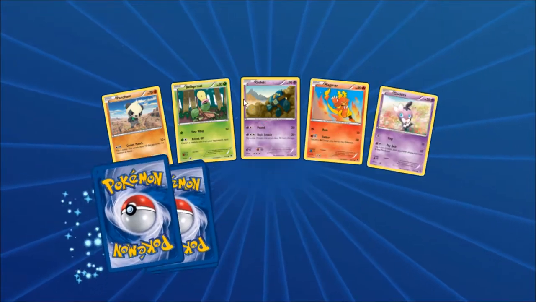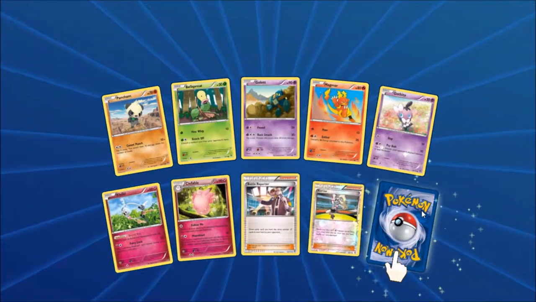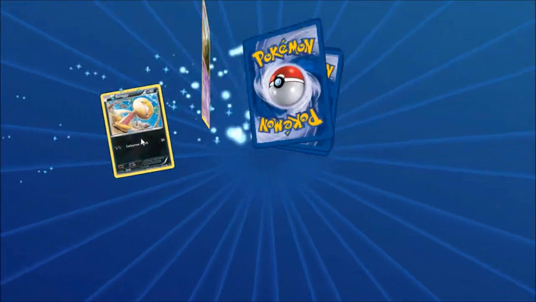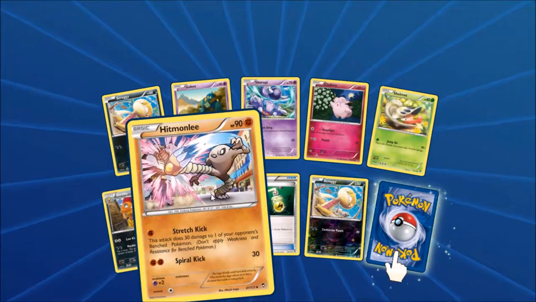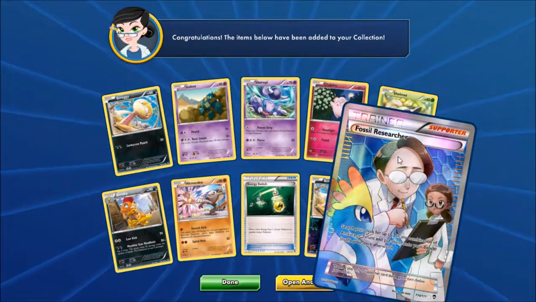Hypno. I'll hypnotize you. Pancham, Bellsprout, Golett, Magmar, Gothorita, Klefki, Clefable, Battle Reporter, Karina Reverse Holo, and Jinx. Jinx on me. Scraggy, Golett, Scrafty, Clefairy, Shelmet, Scrafty, Hitmonlee, Energy Switch, Scraggy, and ooh, a Full Art Fossil Researcher.